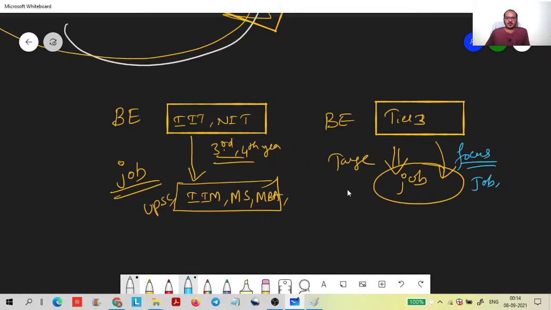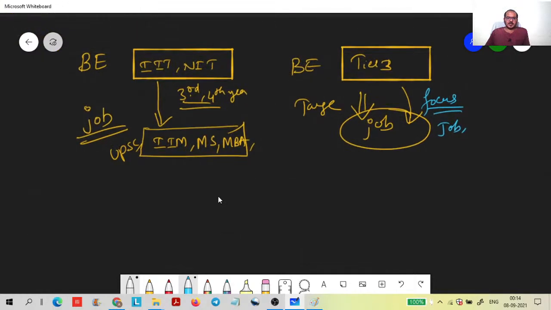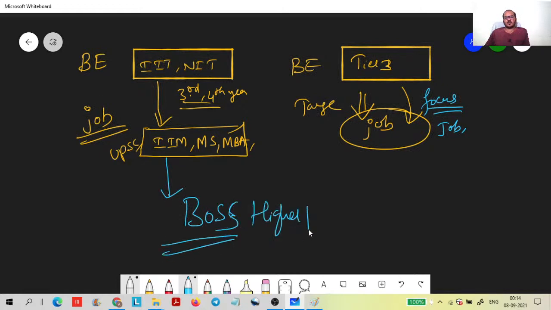And what happens is, after completing their higher education, he will be the boss, at a higher position with a good salary.